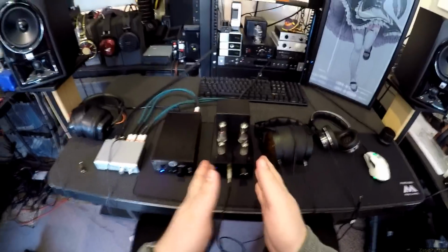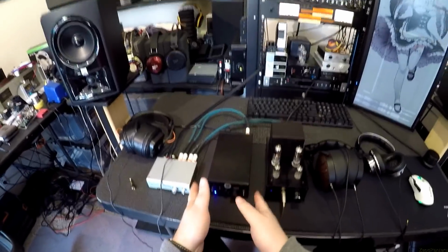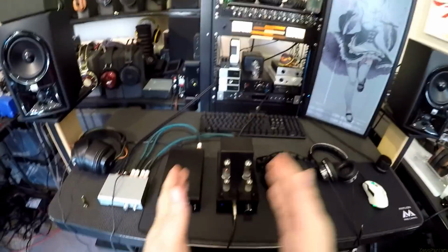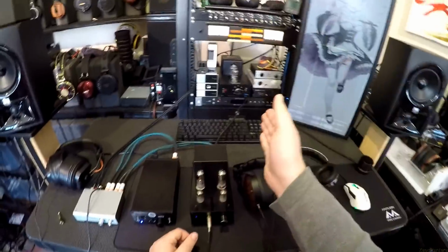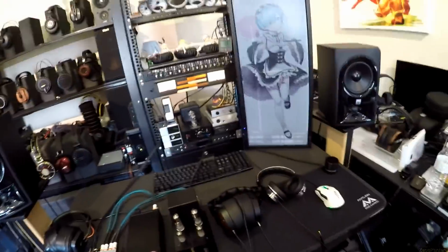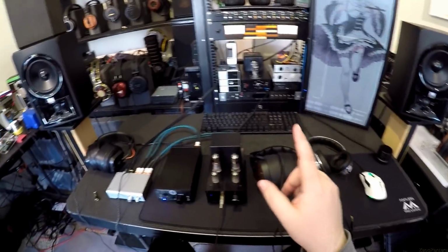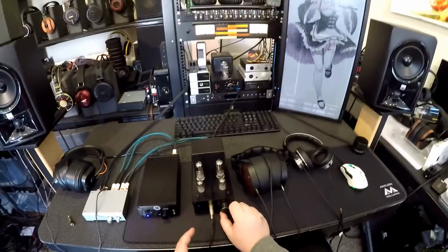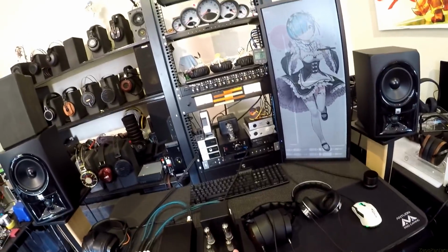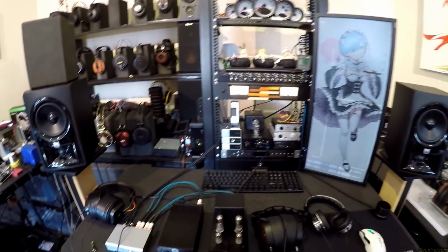I want a tube, because mathematically this is perfect. You check off crossfeed and mathematically this is perfect. Why would I get a tube amp? Because I want it to be not perfect. That's why I run a dark voice. I want it to be not perfect. How not perfect? Change the tubes out till it's perfectly not perfect. Did you get that? Good. So the point of the question is, does the Little Dot Mark II mess up the sound in a good way? And the answer is yes.